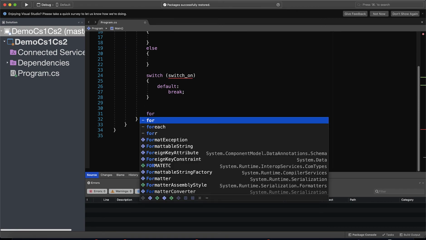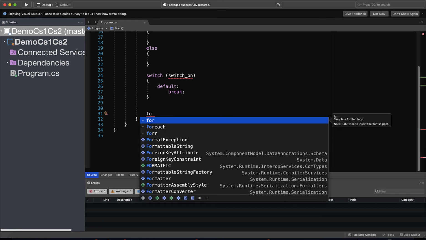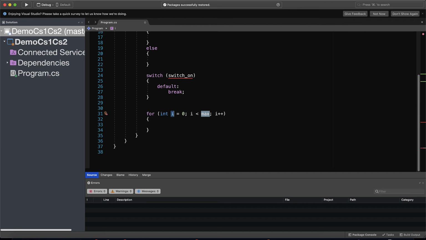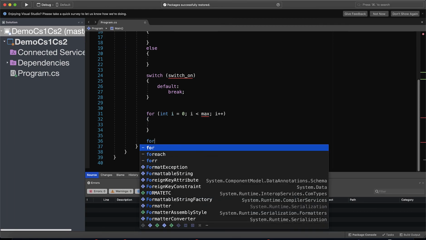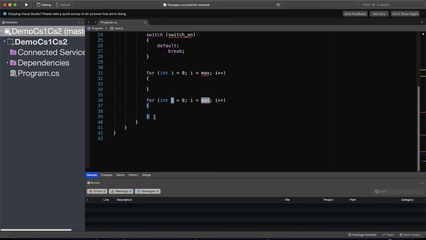Going on, there's still our for loops. So we can have a for as represented here. And notice that I'm able to use the tab functionality. So all I'm doing is kind of saying for tab twice, builds out the structure for me.